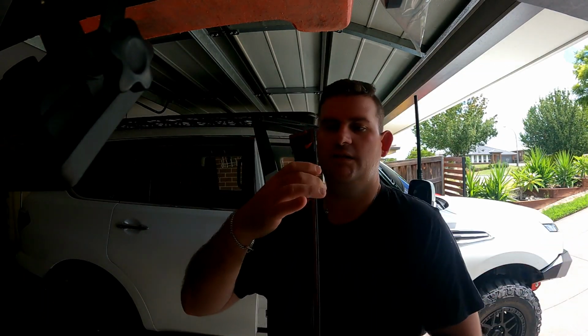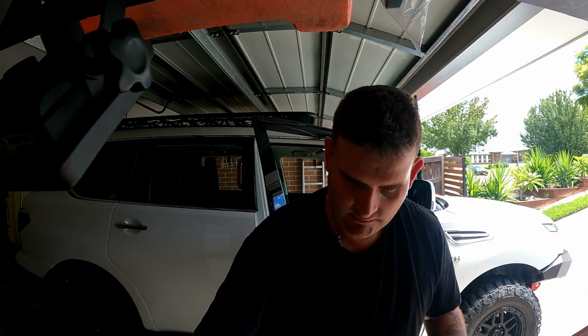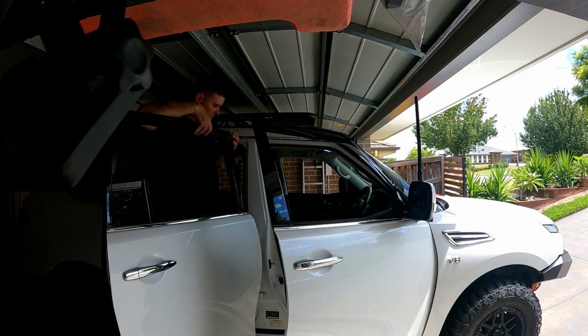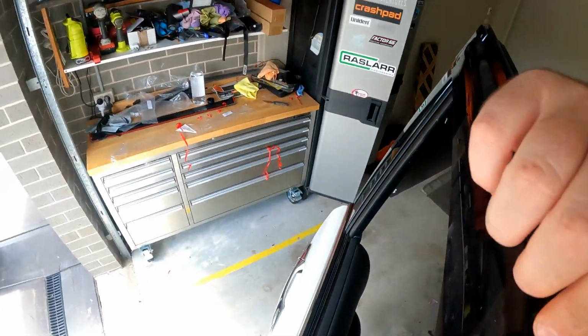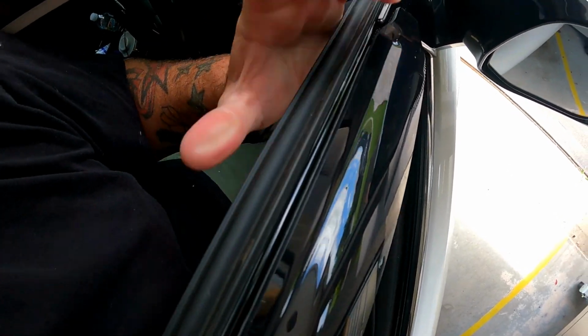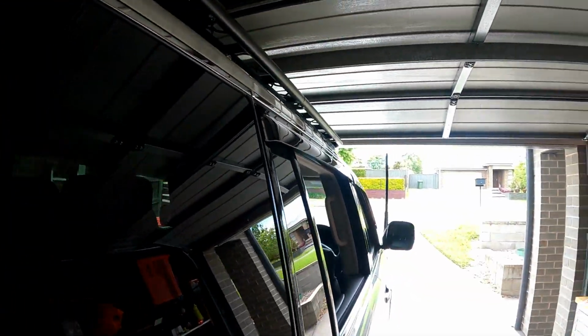Now, we'll just point out there is a little step in them, so alignment should be easy, but I am definitely making it look hard. Just push them down firmly on every little square inch. You see there's a little bit of gap down through there, so we'll make sure we get nice contact. And hopefully they will just stick on and stay on. Near enough, good enough. I made that look way harder than it actually was, but hopefully that fixes my problem.